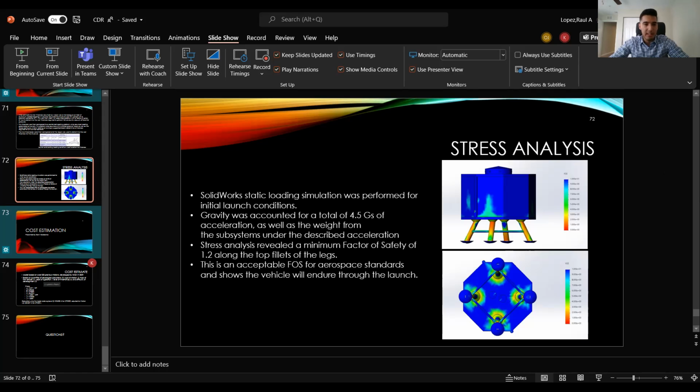Okay. Yeah, my apologies. I just went with the 1.2 from Yukaili, but if we were to go to 1.5, the amount of the diameter that I would have to increase the legs by wouldn't be too much, but then again, it would hit a little bit hard in terms of the mass of the ship and also the cost of launching it. So I'll make sure to take account of that next time. I think it's not a lot of work, but I'll try to fix that in the final report. Yes, yeah.